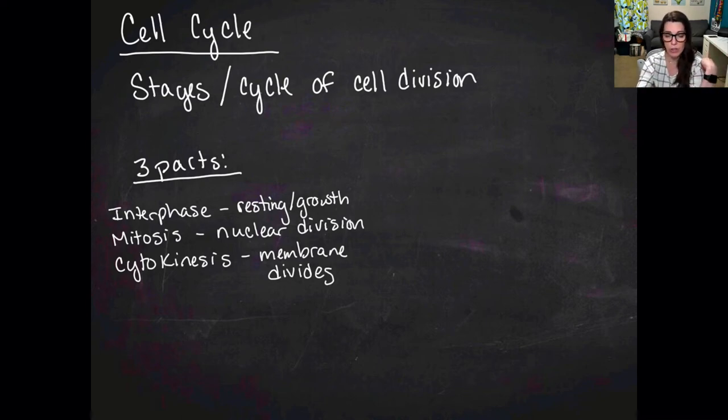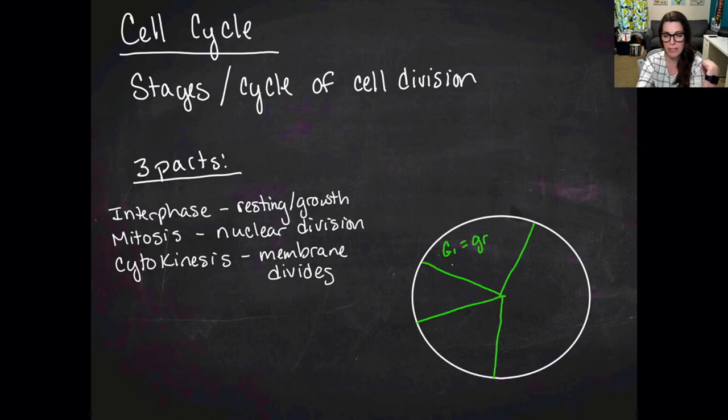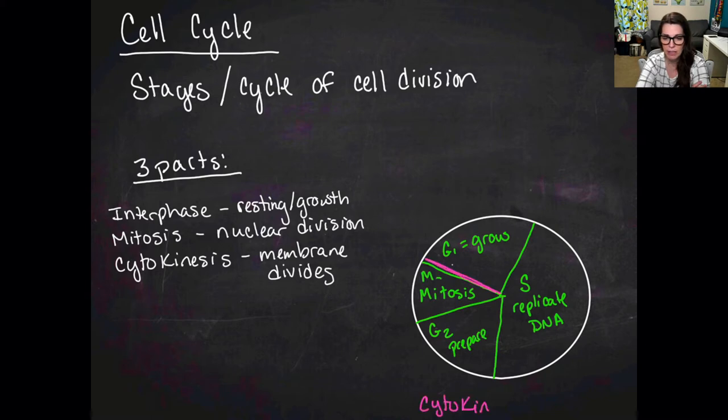So let's go ahead and look at the cell cycle graphic because you should be familiar with this. The cell cycle is a circle, and I'm going to put each of these in really quick and explain them. So for the first phase, we're going to start at this pink line right here and move our way around.